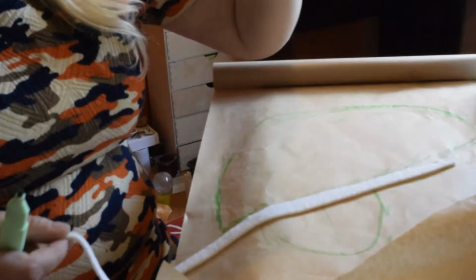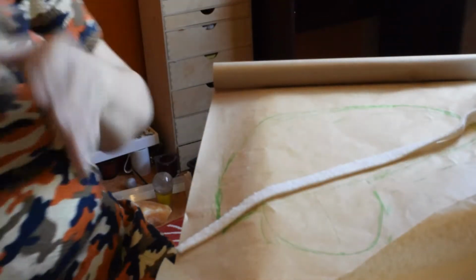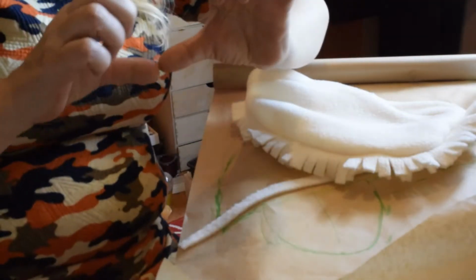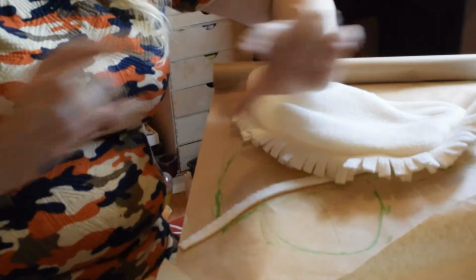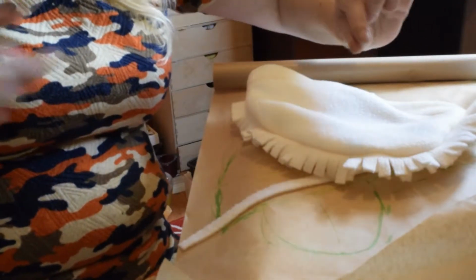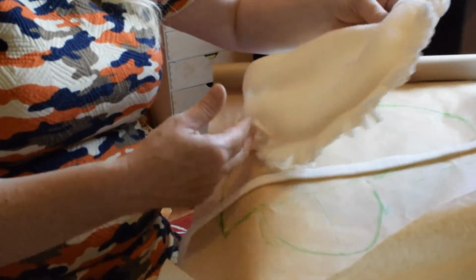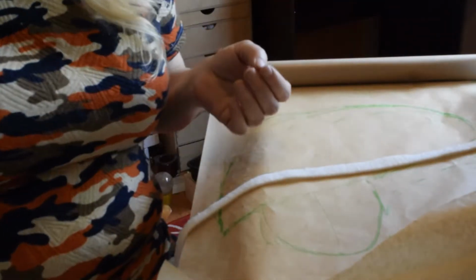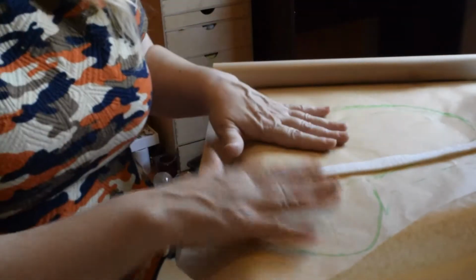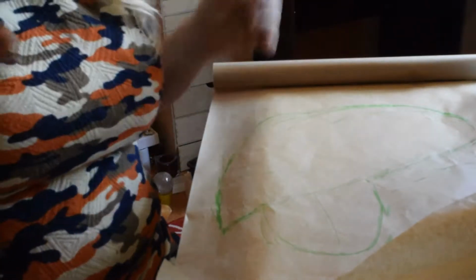Now I've already decided that I'm going to do a wool mohican on the hat that I made just 5 minutes ago. I made a strip that was 16 inches long, which is the dome of my head, and I cut it out, and then I sewed it, and then I just cut it in with the scissors. Yeah, but we'll cover it, it'll be clear, I promise. I'm going to get this cut out and then we can do more.